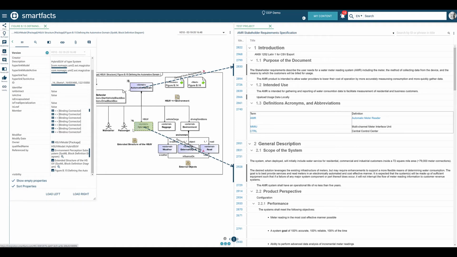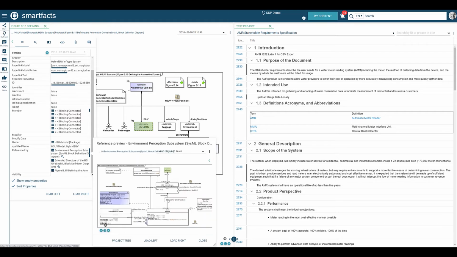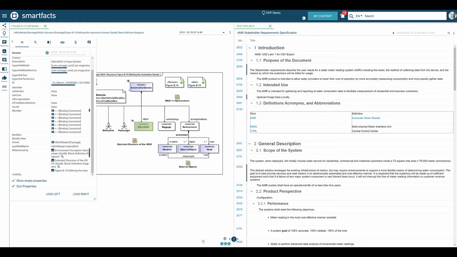For instance, this element is part of multiple diagrams. I can just hover with the mouse on it, and I step into that diagram where it is used. And so a very convenient way to consume the information that was transferred via the digital data package.